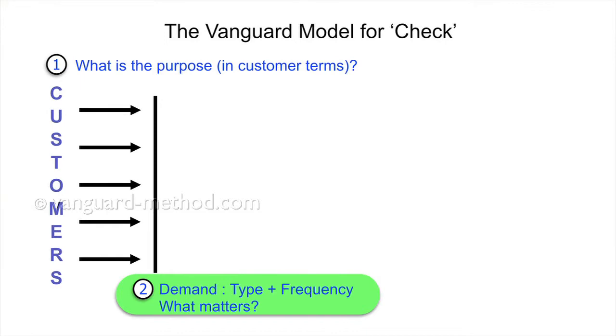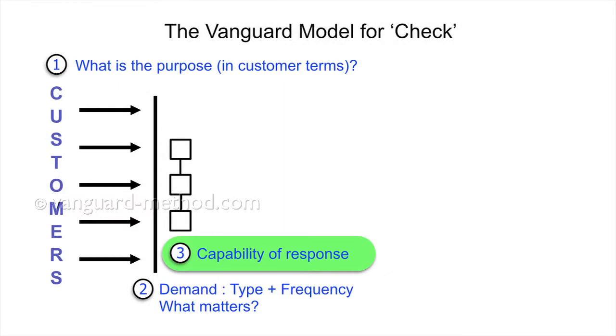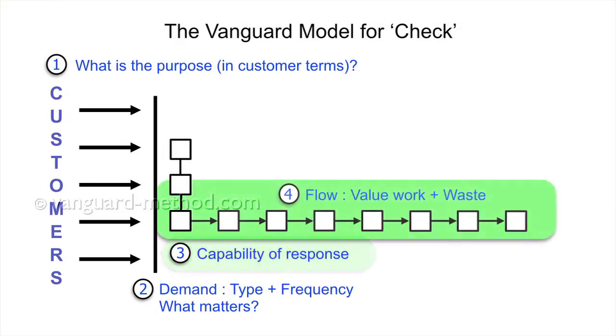So when we go to study demand, what are we learning? What are the types and frequencies of demand that are coming in? How often do we get these? Are they value demand? Are they failure demand? And what matters from a customer's point of view? Because if we can get there, if we can understand why we're here and what customers want us to do, then we're able to put some sensible measures around understanding how good the system is at responding to what the customers want. That kind of naturally takes us into the flow of the work.